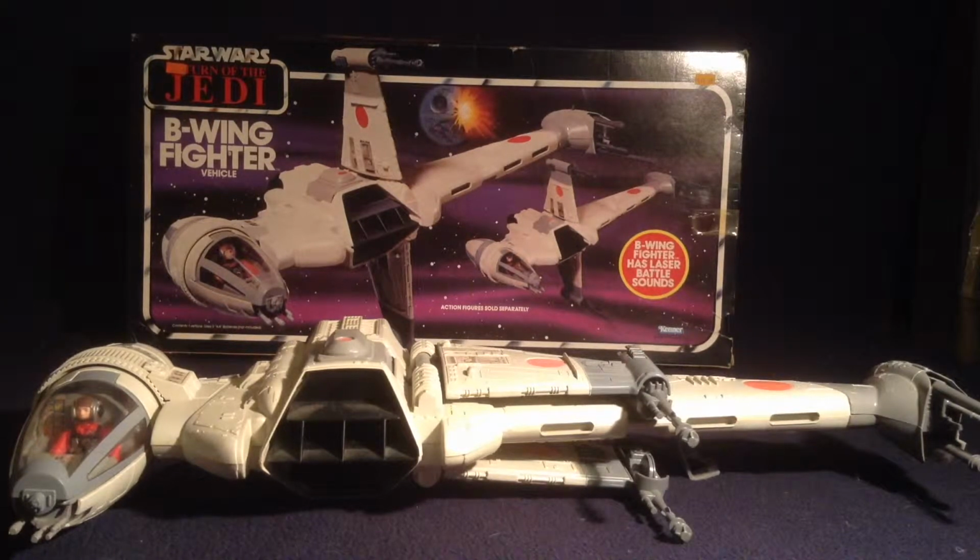It's really too bad that it came toward the end of the Star Wars toy line, and so I don't think it got a lot of major press. I don't think too many people talked about it, and I think it's actually fairly valuable now. I haven't really done too much looking online, but I've heard people say this one's actually harder to find than the others because it just didn't really sell very well, and it was, again, toward the end of the production line.